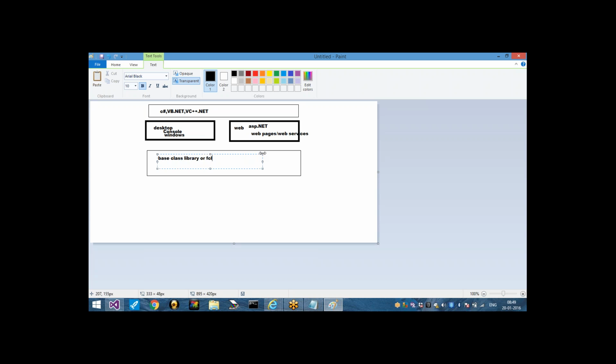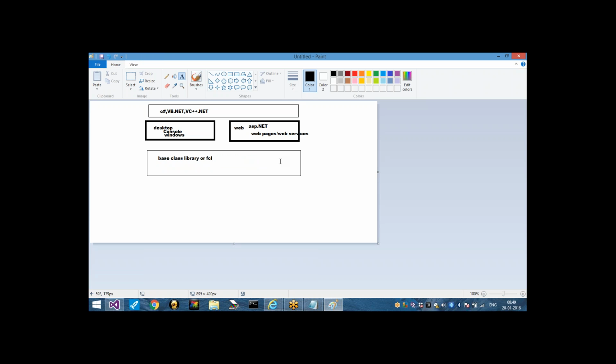From the library's name itself, you can understand what this library is. In normal terminology, in a library you will find books that you can go and refer to. So already pre-written books are there, you just go and use or read them, that's it. Here in .NET also, the base class library or framework class library has a lot of inbuilt functionality and inbuilt features. Microsoft has provided almost 80,000 classes, 80,000 functionalities inbuilt. That is why people say coding in .NET is much easier compared to other programming languages, because here you don't need to write much.